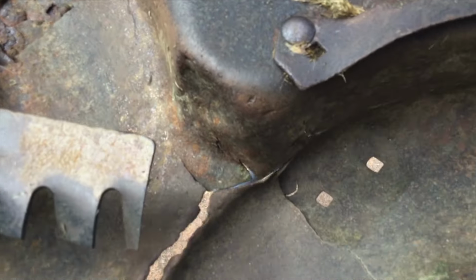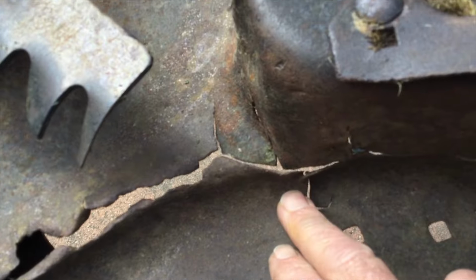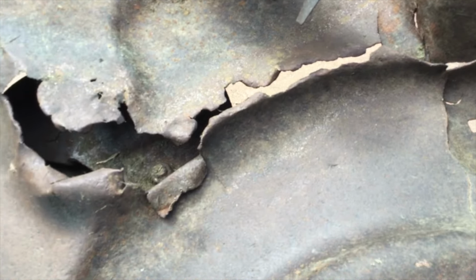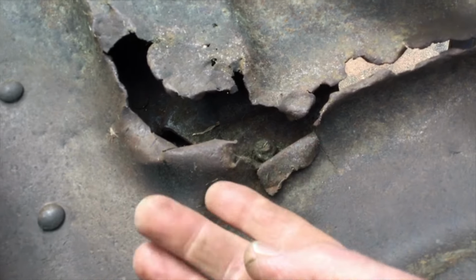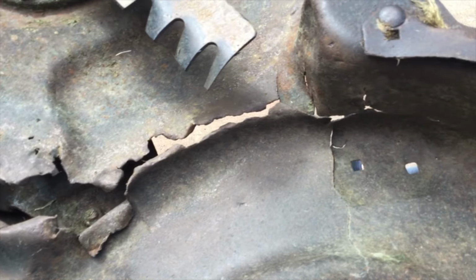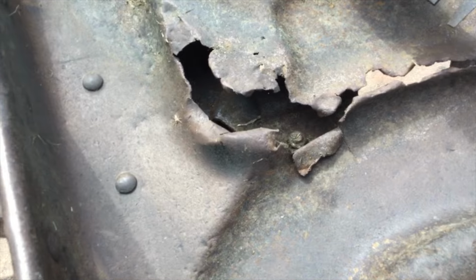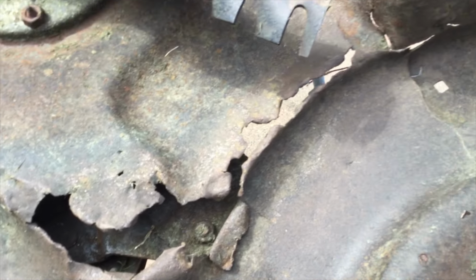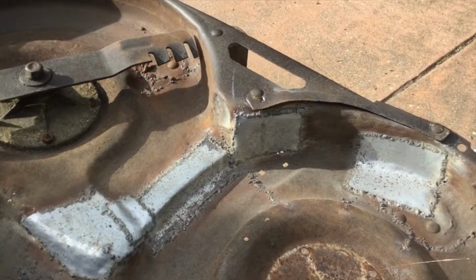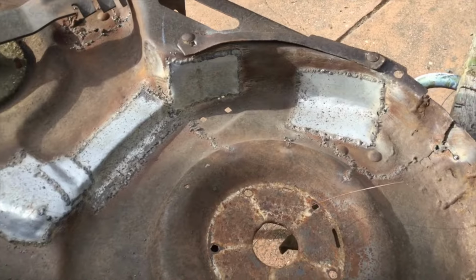So what I'm going to do is bend it around a bit. See that's low there. So I'm going to bend them back into shape, put some tacks, bend all that back up as best I can. A couple of tack welds just to hold it into place, and then I'll make up some plates. It's not going to be anything pretty, it's just going to be straight over the top just to keep it running. Replace that centerpiece, bit there, chunk there, weld up some cracks.